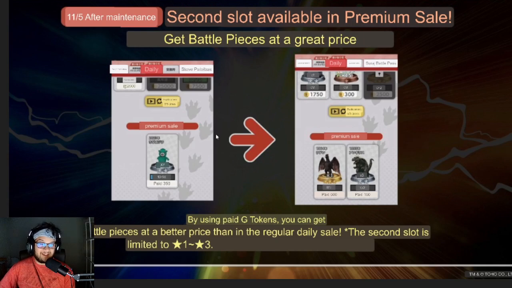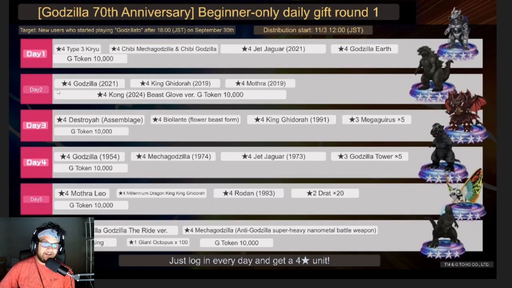Next is here, they're updating the store, so the premium sale now has a second slot available, or will, and it says by using PayG tokens, you can get battle pieces at a better price in the regular daily sale. The second slot is limited to 1 and 3 stars. So the first slot is the same one as always. It can get any star rating, but the second slot is only going to do 1, 2, and 3 stars. Cool. All right, now here's a big one.